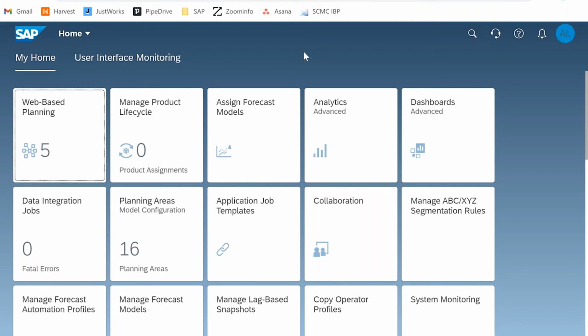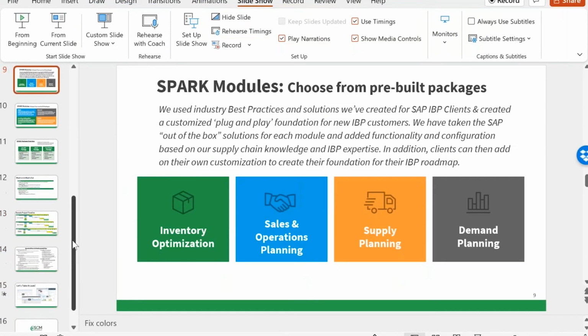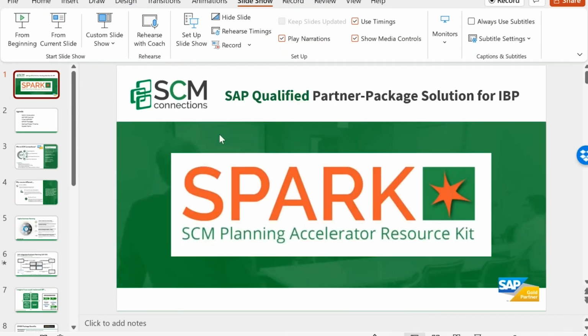Of course, each one of these modules that we talked about can be explored in a lot more depth for the individual usage or projects, but it's a nice overview of what's available. And this is something that I think we're seeing a lot of people find really useful because of the quick time to value. Not just that, but it's the same platform that the largest IBP implementations use. It's just configured in a very digestible manner. And then a lot of clients will just expand off of that as well. So they don't use it as an endpoint, but rather a foundation. And that tends to be a really successful model.